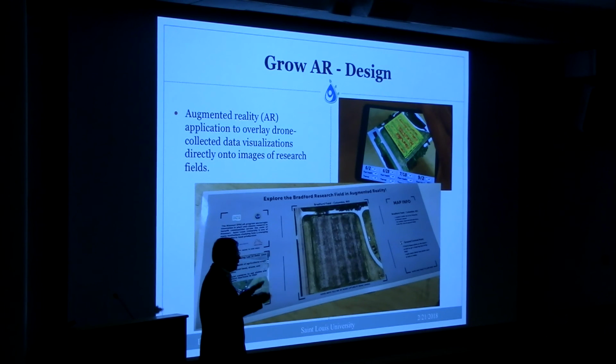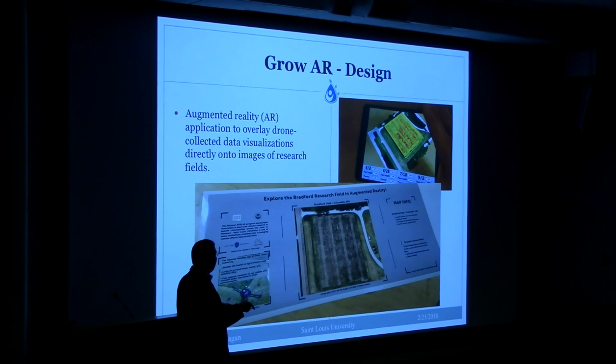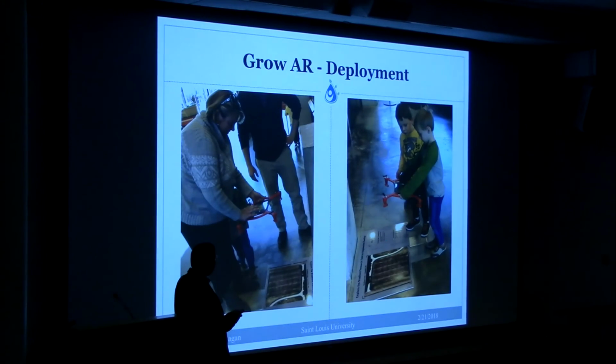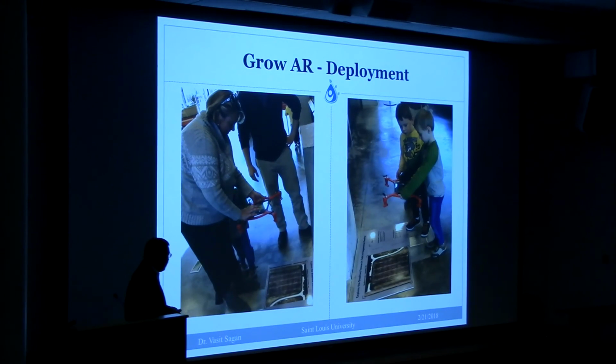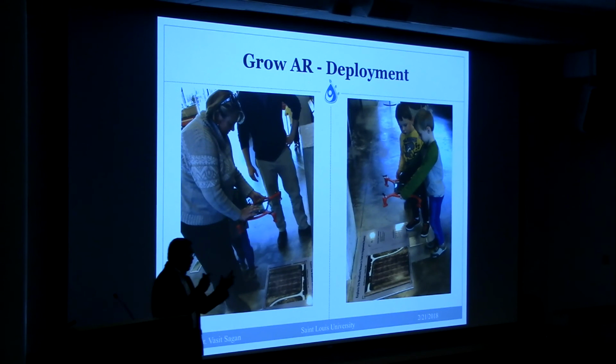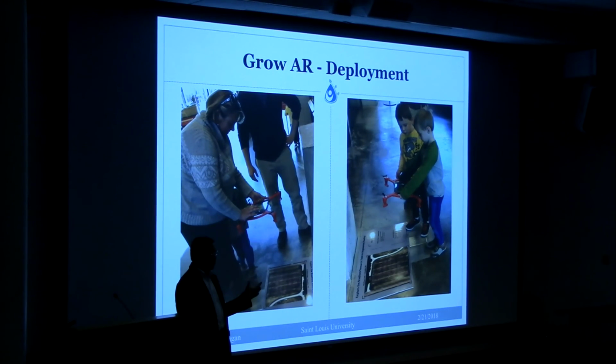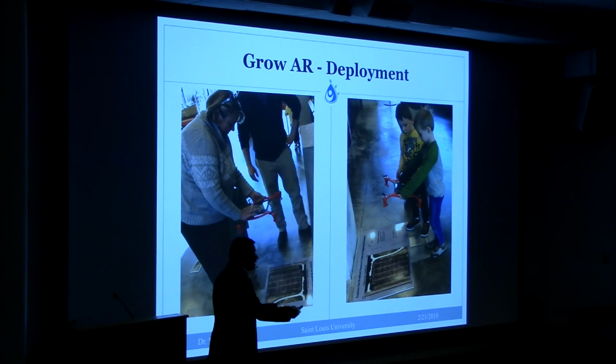Red means drought, which means stress. And this is some view of what we have been doing. We actually mocked up and printed a drone as well, and then put that tablet on that drone. So what they do is they point, and when they move around, they feel like they are flying.